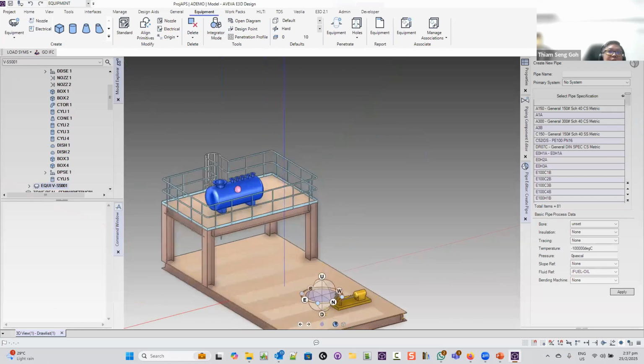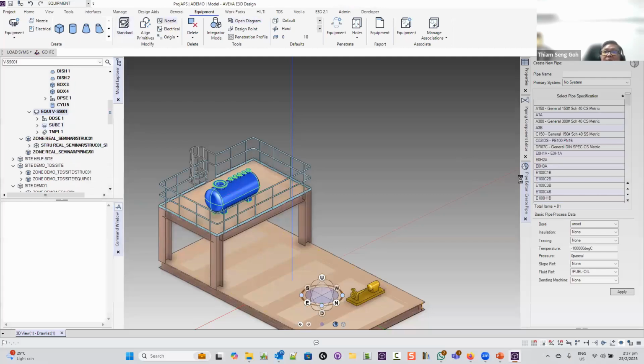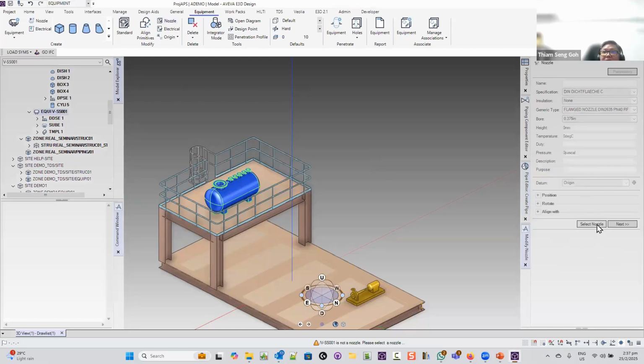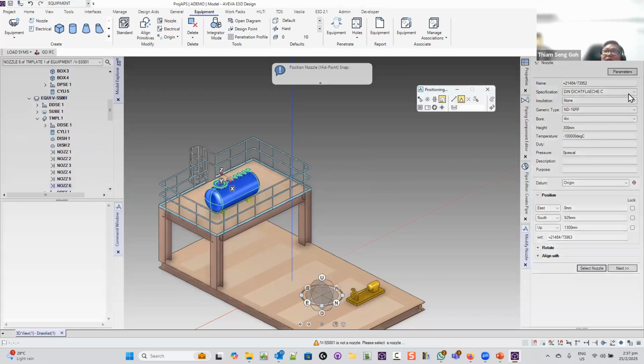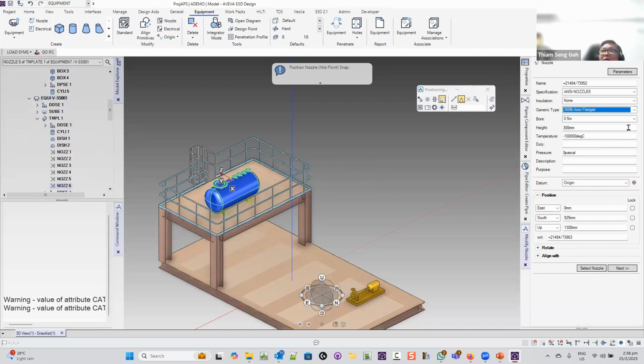Okay, so before we do that, let's take a look at this equipment and let's modify a nozzle. So let's say we modify a nozzle again. I say select nozzle. I'm going to route a pipe between this pump and this nozzle, of course. Don't ask me what the direction is. So we use this nozzle. Of course, we have to use a compatible nozzle. And then we do a 300 pound, and this one will be a 4-inch.